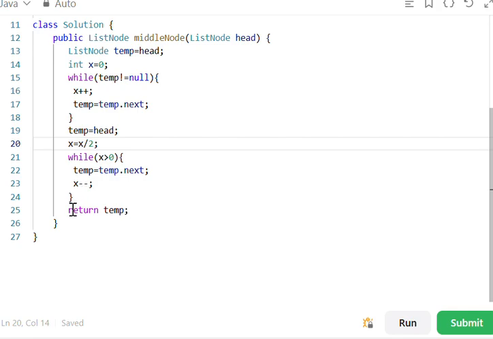So now here it is 1 minus minus, but as we get to the checking part, we will get 0. So is 0 greater than 0? No, 0 is not greater than 0. So here we will terminate the loop, and now we are in the second node, and that is the mid node because I said there were 3 nodes. So I will return that temp variable, and let's run this question.